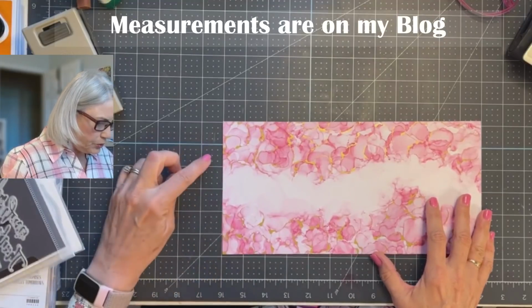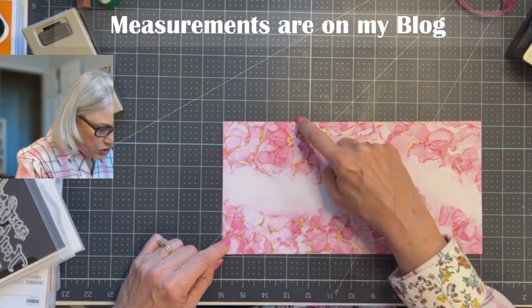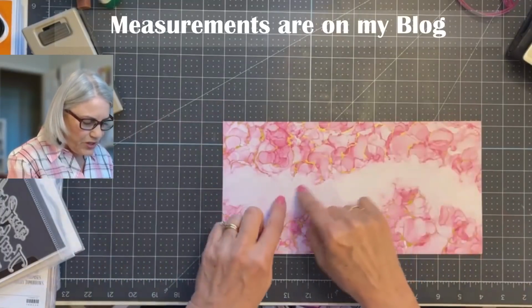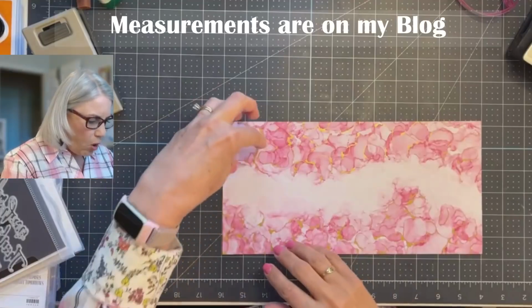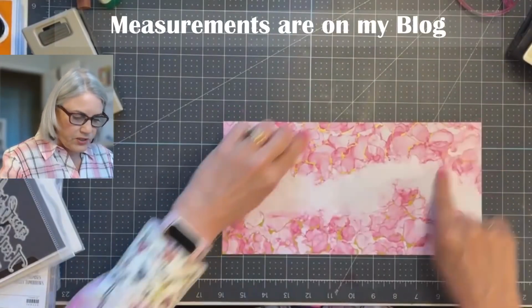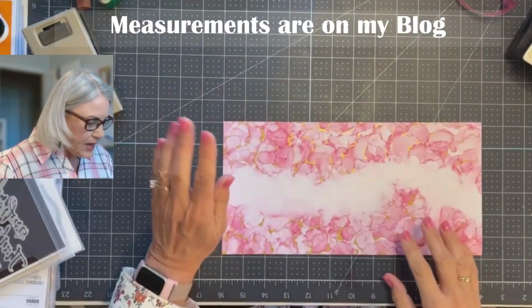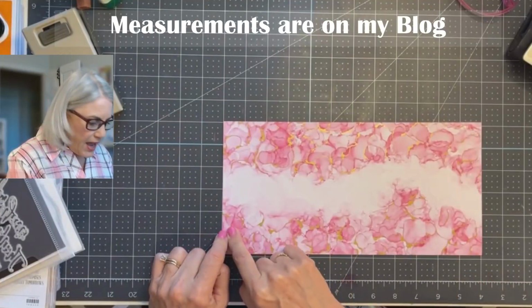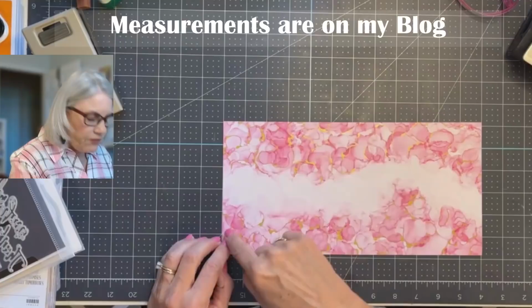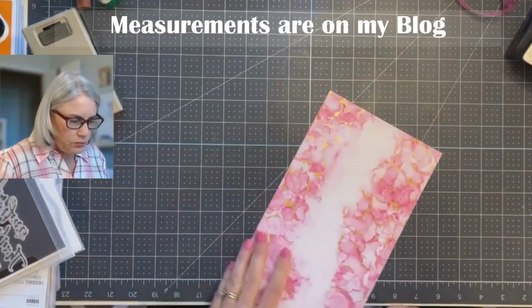Okay, 5 1/4. 1, 2, 3, 4, 5 1/4. And you would cut off all this pink, and so you'd only have that much of the pink showing. However you want it, but you'd have a lot of white on this side. So I wanted the whole corner here and the whole corner here, but I didn't want to waste all this paper and cut diagonals like that. And I didn't want to cut off this piece and cut off this piece. So what I did is first I made a 5 1/4 mark this way. I cut it at 5 1/4 this way. Is that what I did?